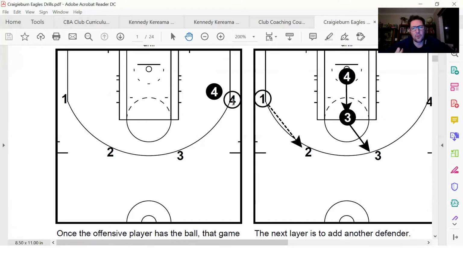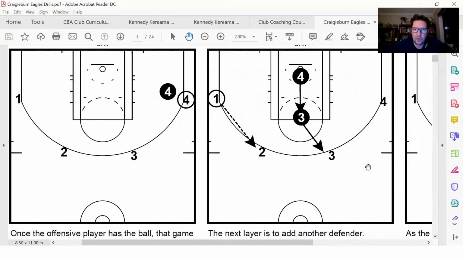Once they catch the ball, I use a term called live. Once they catch the ball, you go live. Otherwise, you're just playing passive defense where you're not stealing. You're still going through at pace in your right positions, but you're not stealing the ball.